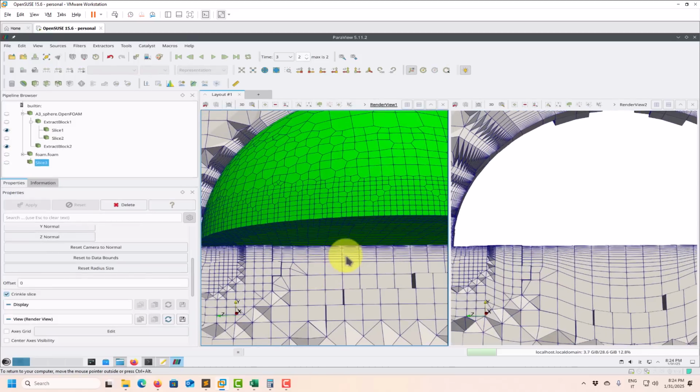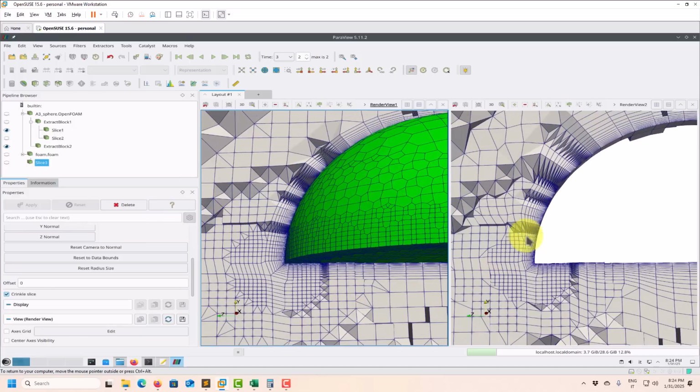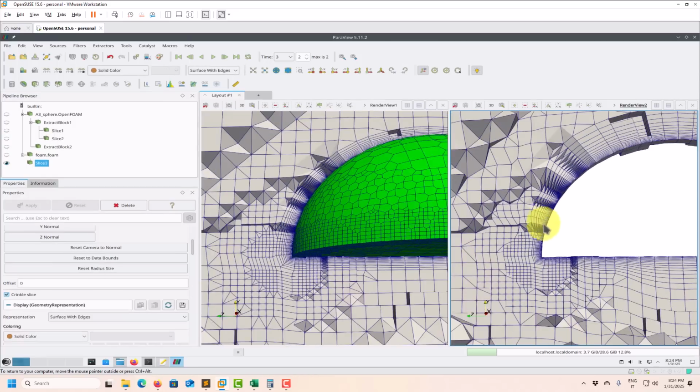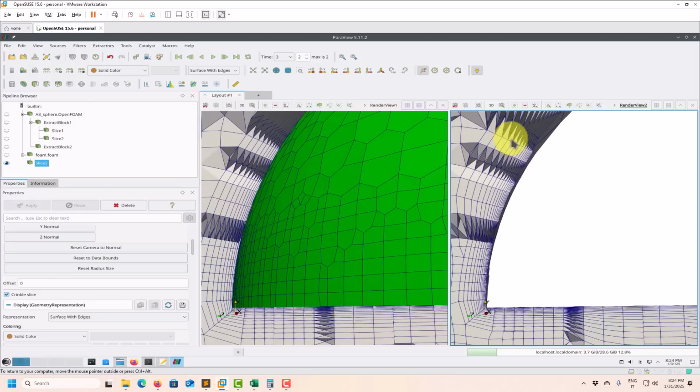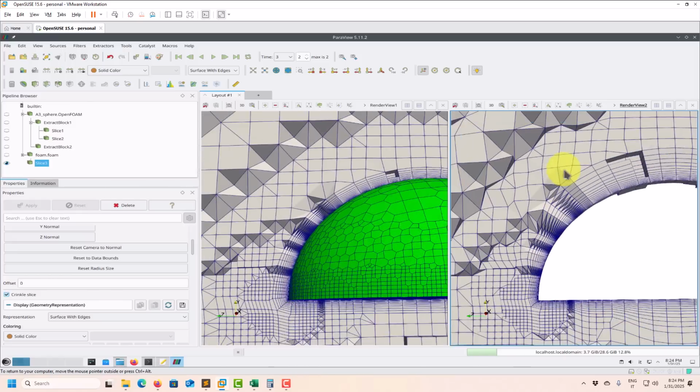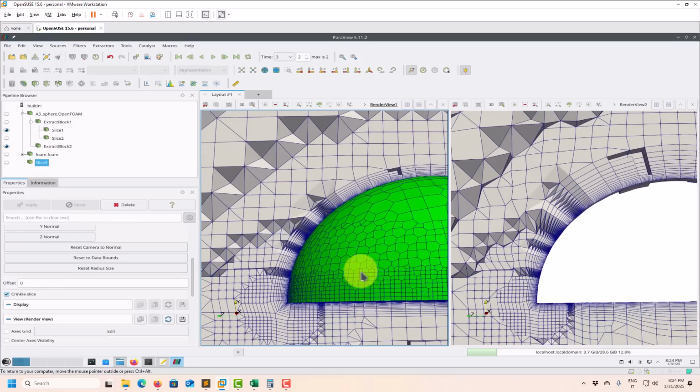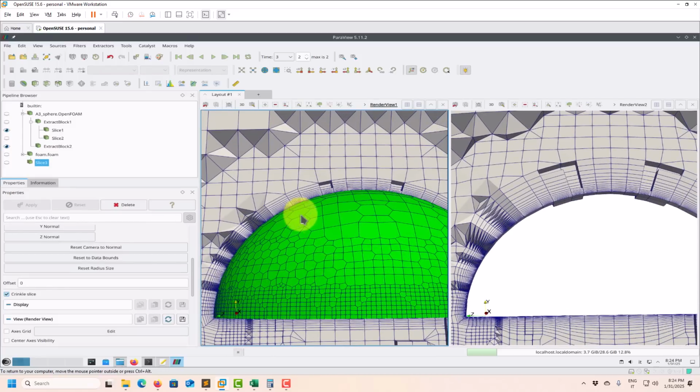Instead, see here that it's very nice, but then you have this fast jump here, okay? And the collapsing, many times when you see that collapsing, is due to the fact that you are changing from large to small or the opposite, okay? And then this boundary layer now grows more or less. So these are the two approaches, absolute and relative. So it's up to you.